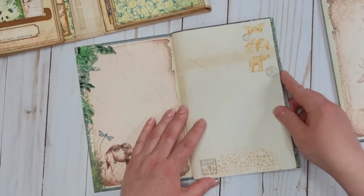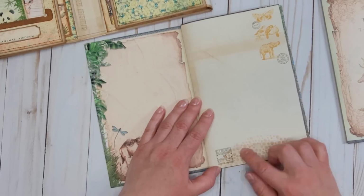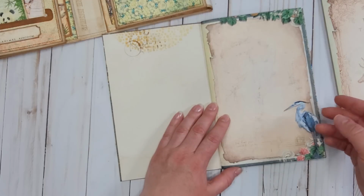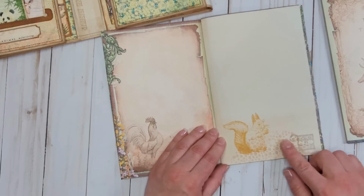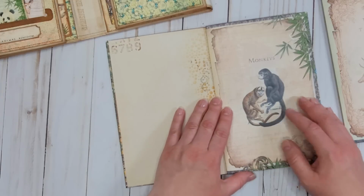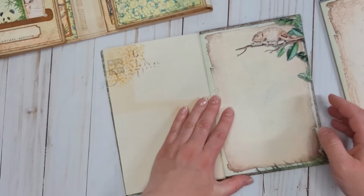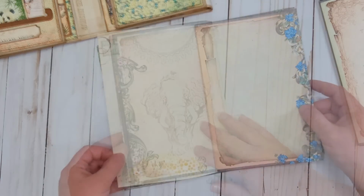To make the tea dyed papers less boring, I already stenciled on all of them and stamped. I had to go through the stash of my stamps and try to find some with the animals. I found out that I didn't have a lot of those, so I stamped where I could. And then in other places, I just used some not very attached to a certain theme stamps with some letters or just postage stamps, some insects, and so on. That's the signatures.